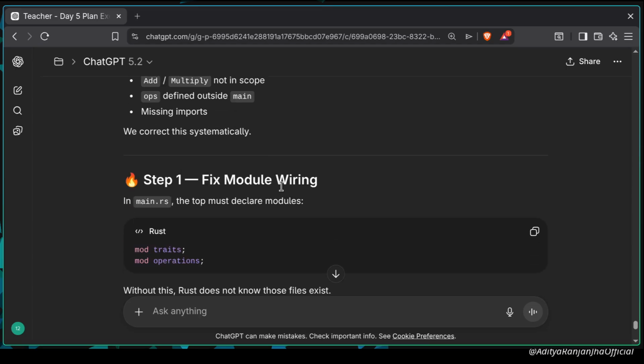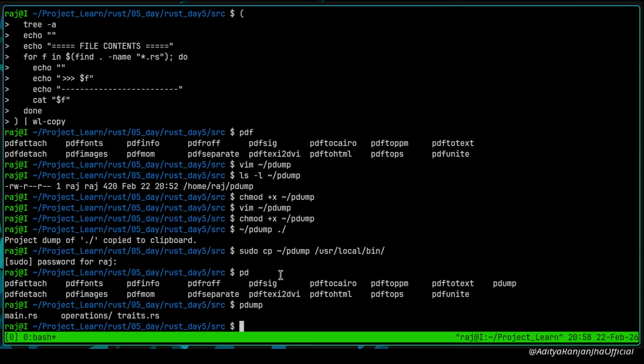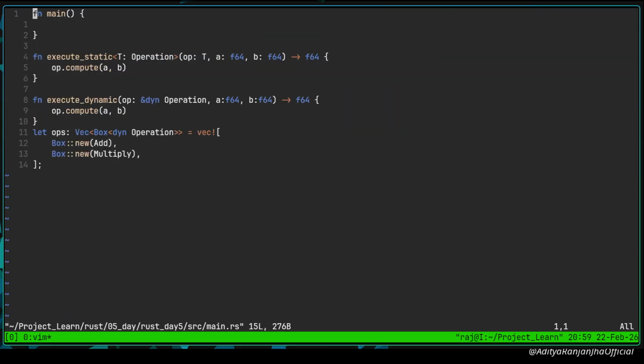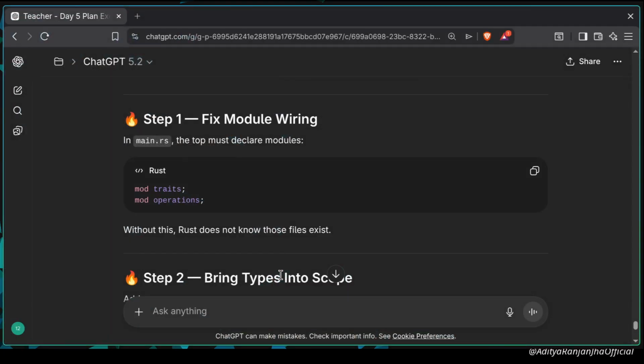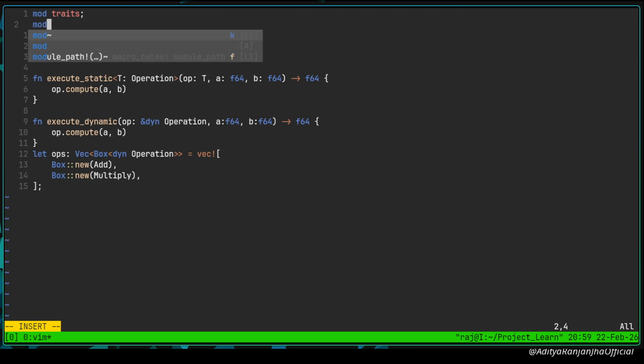Step one, fixing the module binding. In main.rs at the top, you must declare modules. Like I didn't know how to create multiple things. I never used it. So we use Vim, we open up main, and it says over here, I must declare mod traits, and mod for text operation.